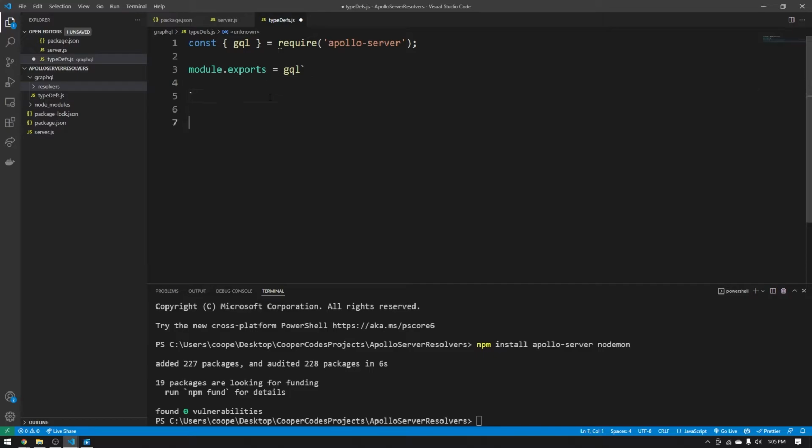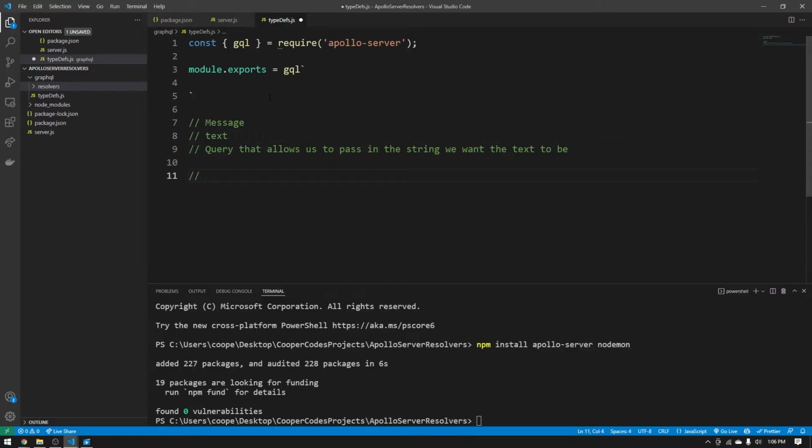For this tutorial, I'm going to make a very simple thing. So I'm going to make a little comment down here discussing what we're going to create. We're going to create a message. And so the message is going to be a GraphQL type, and it's going to have one text property. That's it. So you're just going to have a message and you're going to be able to see its text. Then I'm going to make a query that allows us to pass in the string we want the text to be.